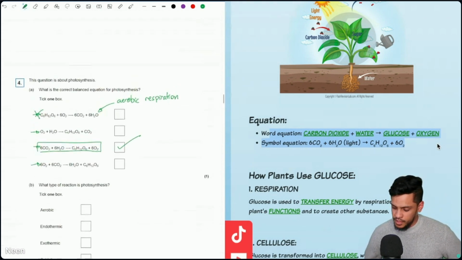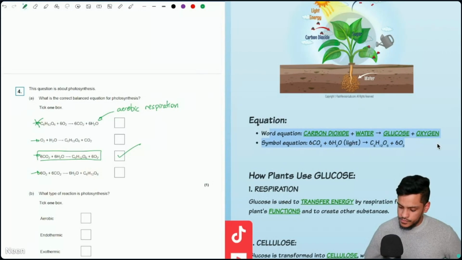Yeah, exactly. So plants give off oxygen, so that should be in the products. They take in carbon dioxide. They take in water. So from the soil, they take in water. From the air, they take in carbon dioxide. They produce glucose. That's their food. And the byproduct is oxygen. So the answer is 3.